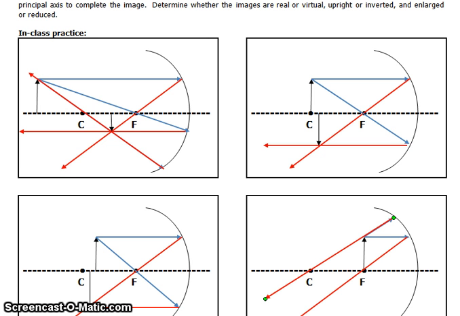And here's where things get strange. These lines are parallel. They are never going to intersect. What that means is that there is no image formed in this case. You may actually remember this from the notes. I told you originally that if your object is on the focal point, that is a blind spot for a concave mirror, and you will get no image. It is also mathematically correct to say that these lines are going to intersect at infinity, so you could either write no image or image at infinity.